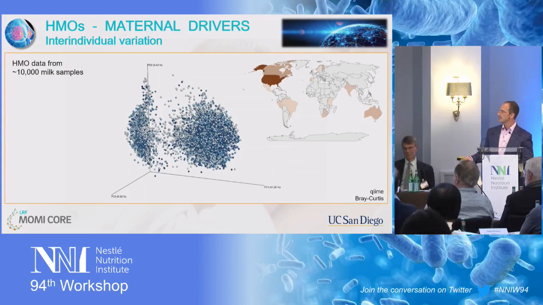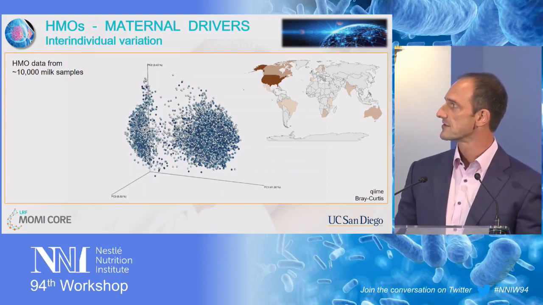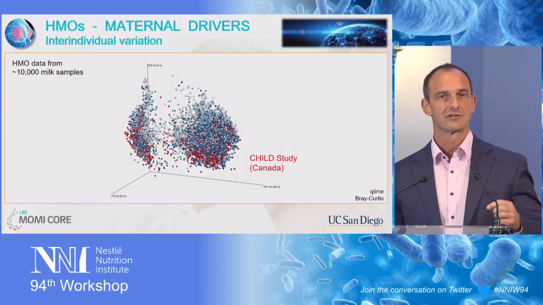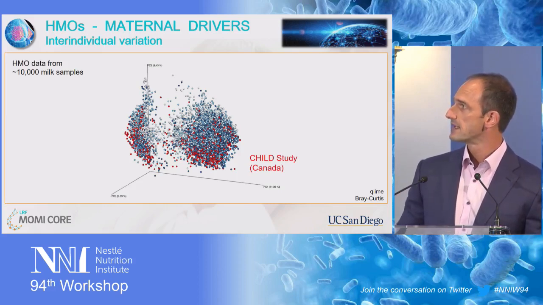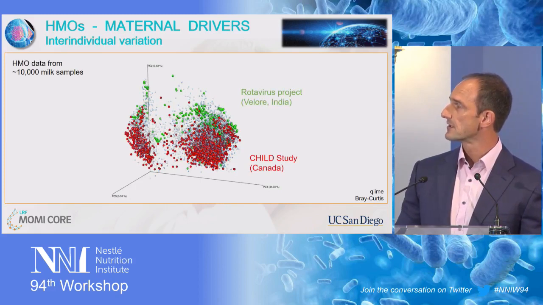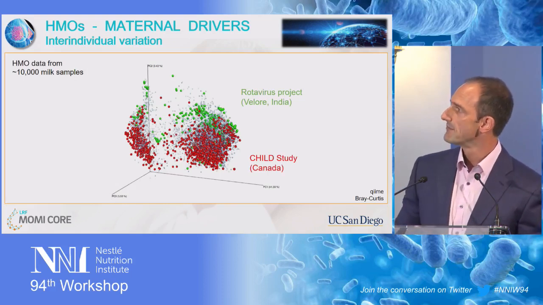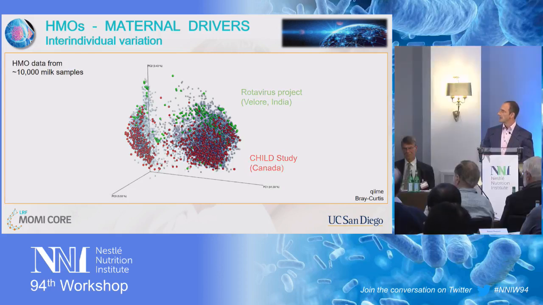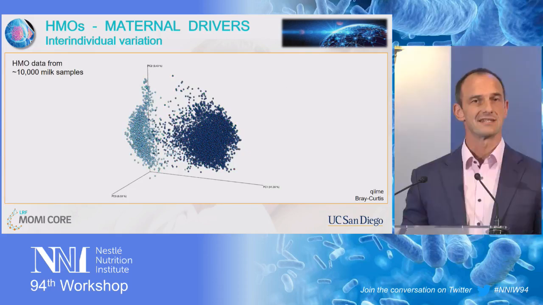So you can see already this distribution here in these two clusters, right and left. What is that? Is that two different types of moms? Why is there such a separation in the oligosaccharide composition? If you go through this and separate it by where the samples were collected and which cohort they come from, you see, for example, here the Canadian child cohort in red, and then in comparison, a rotavirus project collected in India in green, and there is some separation, like top and bottom, but that doesn't explain the left and right separation. If you separate them by a different characteristic, you can actually see that explains that separation. What is that?